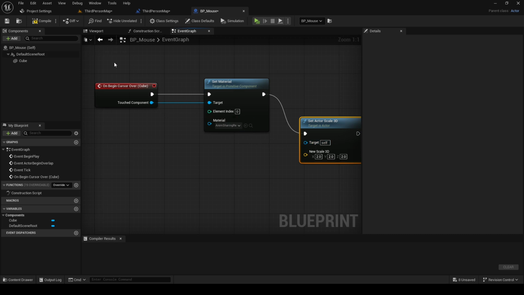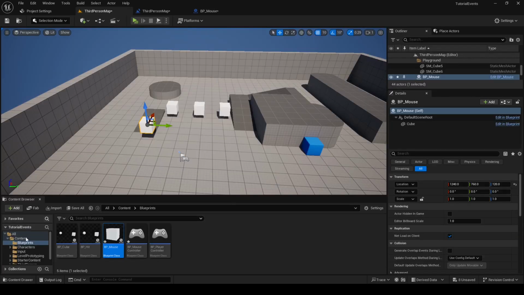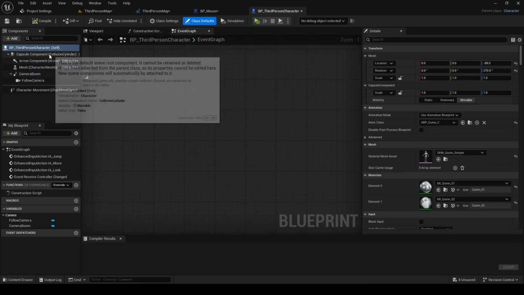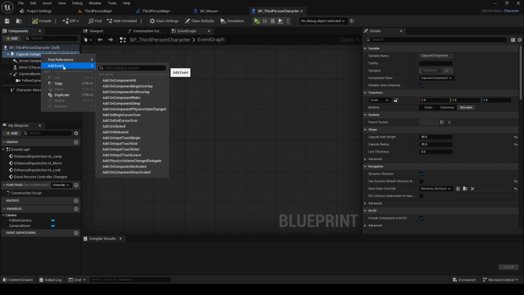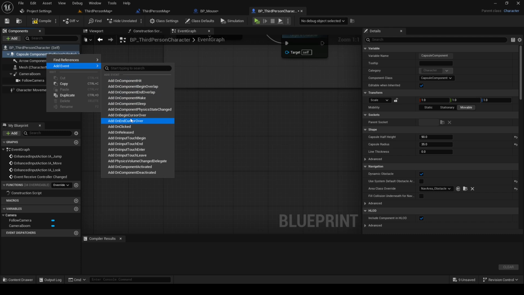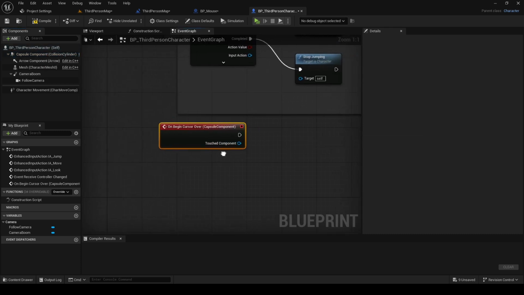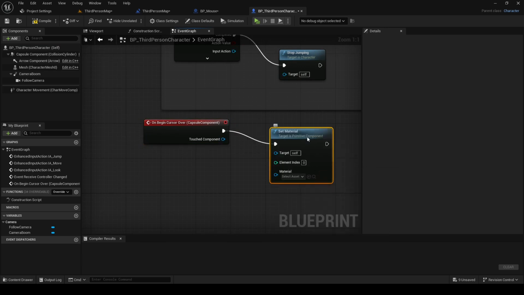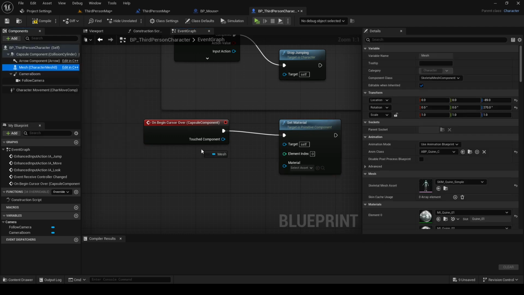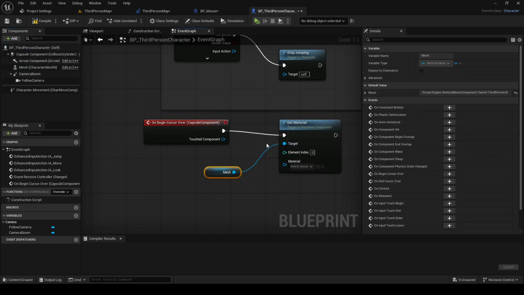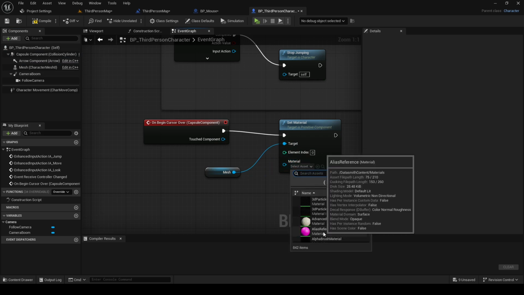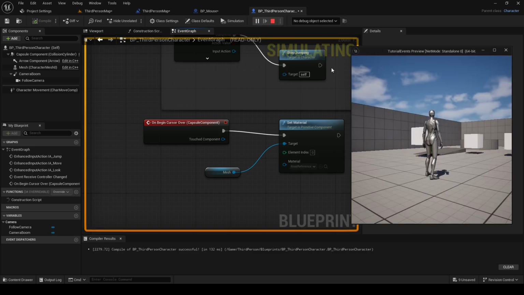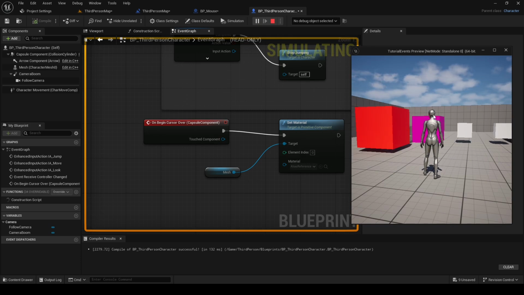There is one more thing to understand. So let's say when I hover my mouse over my character, I want to change color. So I will open my character blueprint. I will select my capsule component and search for onBegin cursor over event. I will search for set material node. I will drag mesh from my components, connect it to target, and I will set random material. Now if I play. When I hover my mouse over my character, color didn't change.